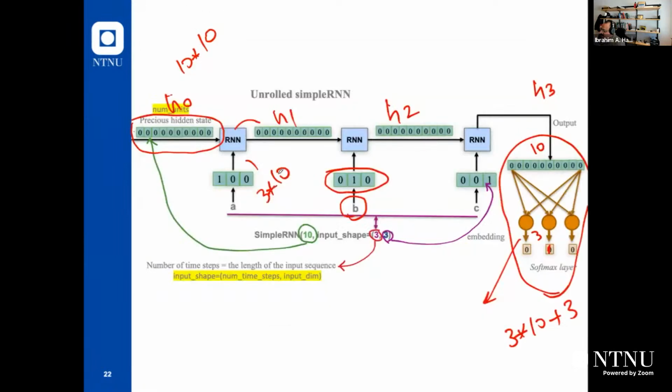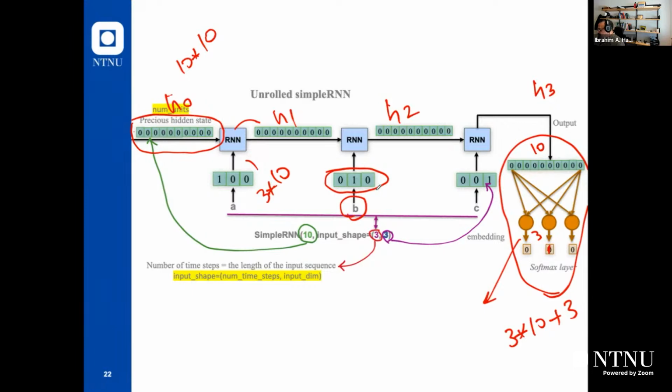This last example was sequence to 1, correct? It's similar to when I need to predict the next letter or next character, for example. So it's a sequence to 1. I will apply the sentence A, B, C, and the number of repetitions will be 3, because I need to do 3 activations, as my sentence consists of 3 characters, A, B, and C. So we will do 3 repetitions for calculating the next character. At the end, when we apply A, B, and C, we will be able to predict the next character in this sentence.